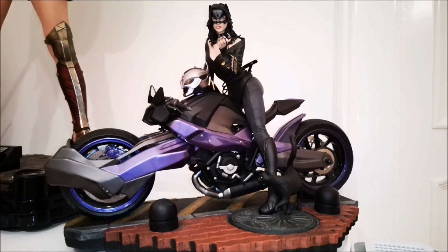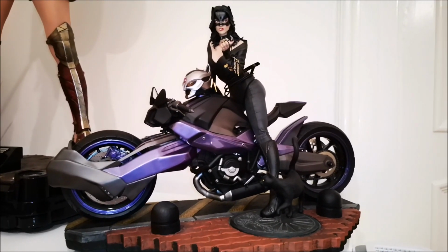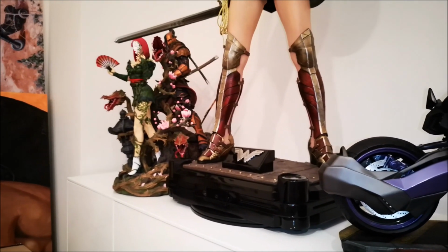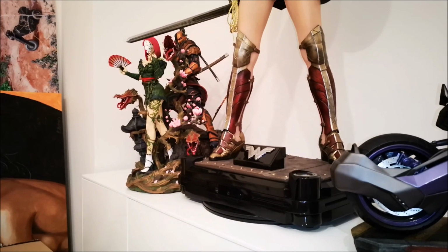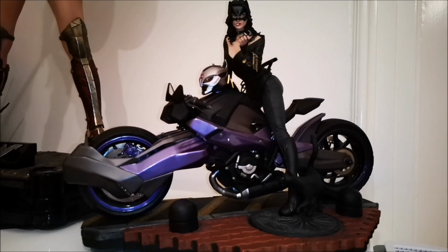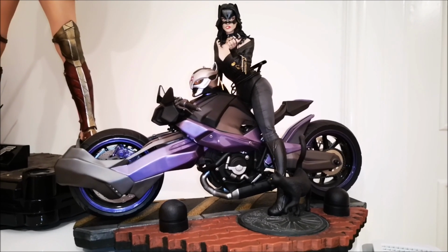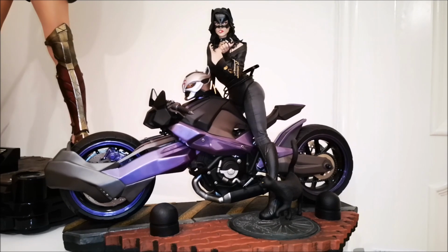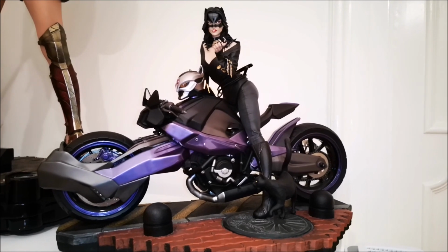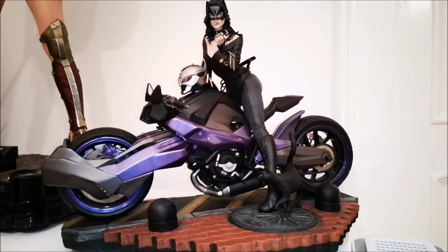So, as I said, she's standing here on this very modern motorcycle, and that's also the biggest difference of this statue to the other statues of the line. For example, here in the back, Deathstroke and Poison Ivy, because these really look like they could be out of a medieval kind of timeline in Japan. But she's obviously from a very modern present time or even future, which lets me assume somehow that probably also these other figures, if you look at them, they are really a mix of traditional armoring but also some modern parts to them.